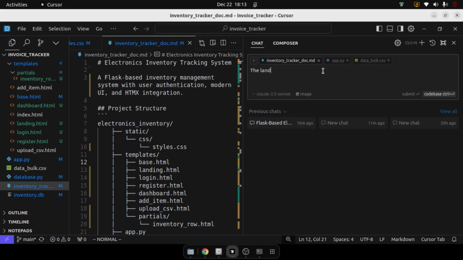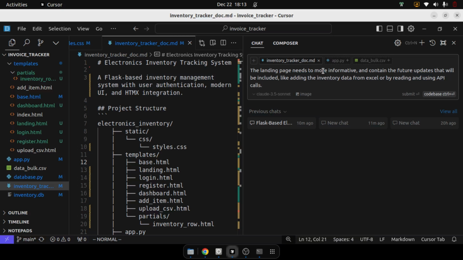The landing page needs to be more informative and contain the future updates that will be included, like adding the inventory data from Excel, or by reading images and using API calls.